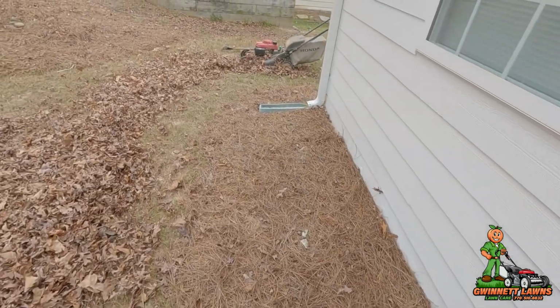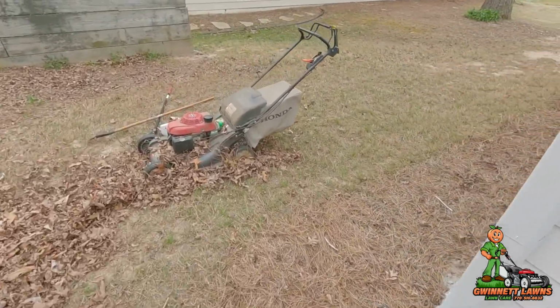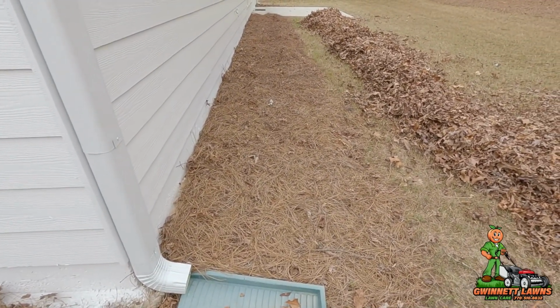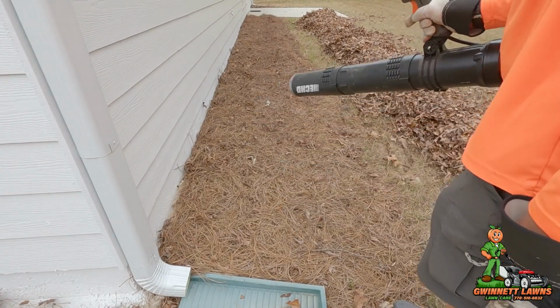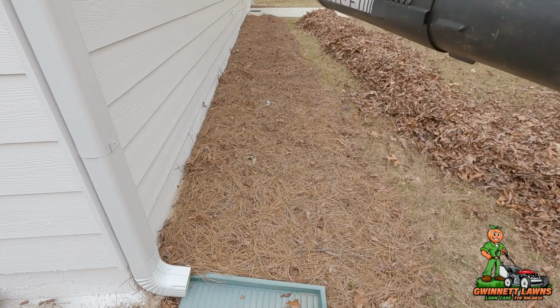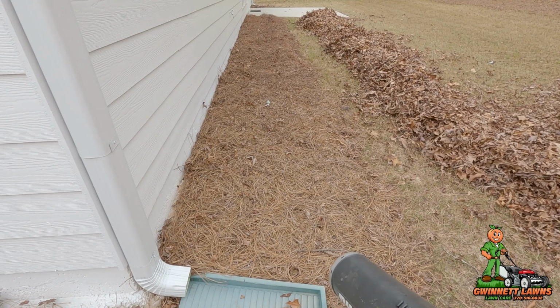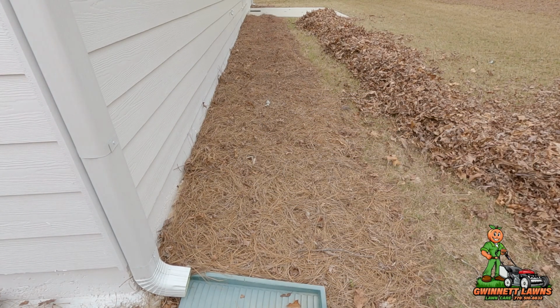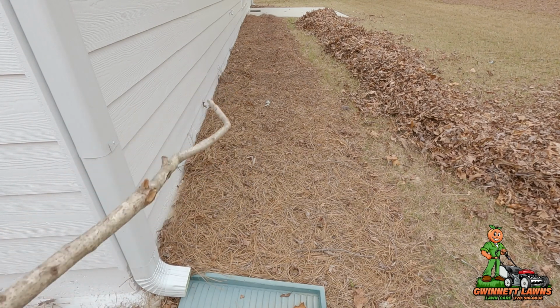All right, so that's the technique I use called lifting. If you'll notice, the blower was idled the entire time, and I just used a series of basically cursive O's to get the air to lift up the leaves, and they'll fly off. This pine straw was put down a couple months ago in the fall, and this technique works better if the pine straw is older. I got about 90% of the leaves out, and if I try to get any more out, it's going to remove the pine straw, and they wanted to preserve as much pine straw as possible. So we'll go back on the time lapse, and then I'll show you the finished result.